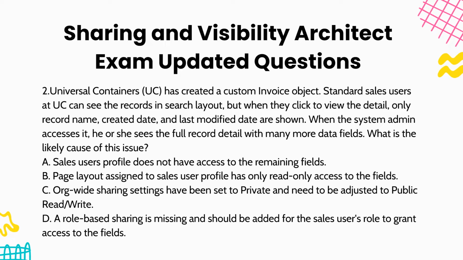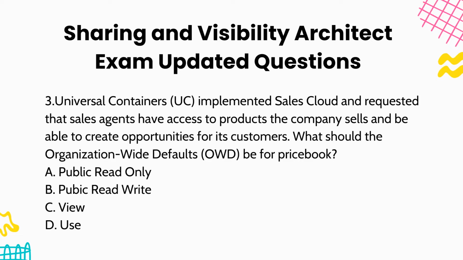A. Sales user's profile does not have access to the remaining fields. B. Page layout assigned to sales user profile has only read-only access to the fields. C. Org-wide sharing settings have been set to private and need to be adjusted to public read/write. D. A role-based sharing is missing and should be added for the sales user's role to grant access to the fields.